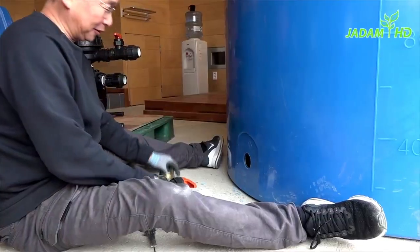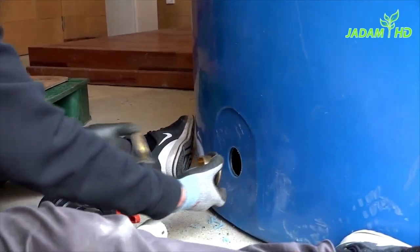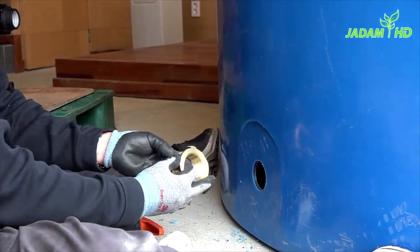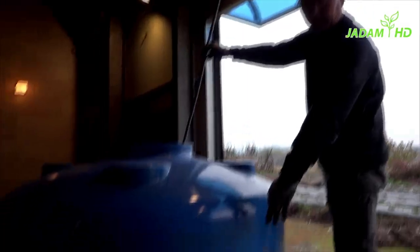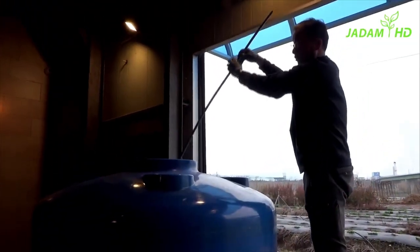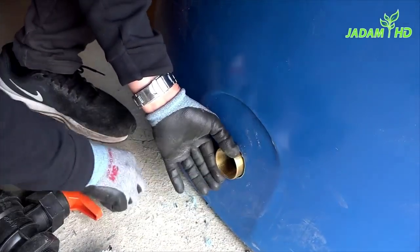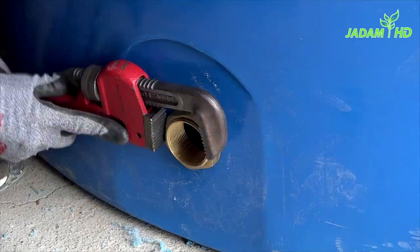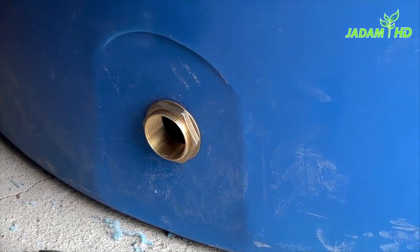Once you complete making the hole, there is one problem — the fitting should be installed from the inside. Going into the tank to install that would be time-consuming and not a smart way to do it, so this is where the trick comes in. First, take the thin pipe, then insert it into the tank and through the hole below. Lastly, just drop the other parts of the fitting, then hold it until it is tightened. Keep on installing until you feel it's enough. If the part inside the tank is rotating along with the bolt, hold that part and continue until it's done.